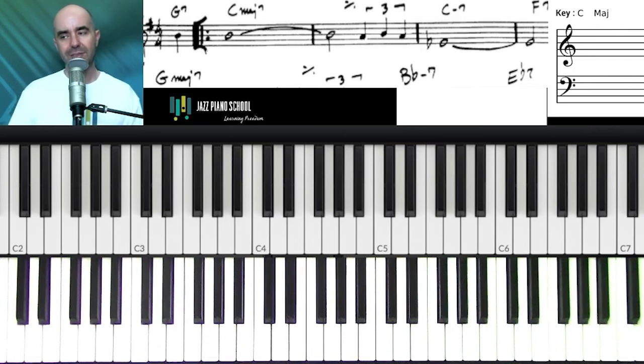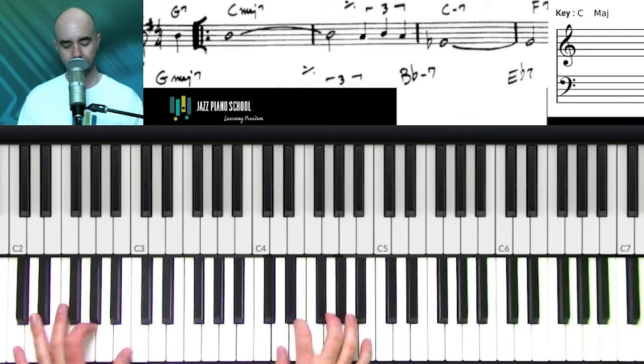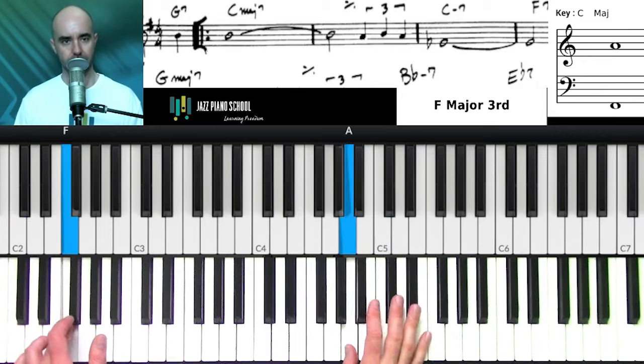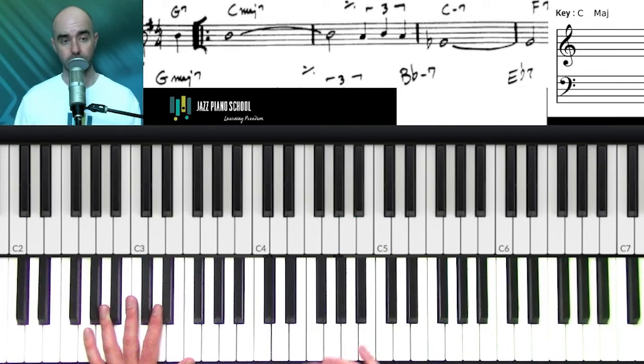Finally, improv is the last option. There's a huge range of players listening — you might already be a beast at improv, in which case you can just create lines. If you're not, this lesson isn't about teaching improv; it's about a system you can choose from to create solo piano fills — completely separate skill sets. If you're a beginner, just think about chord tones on the C major seven. Playing around with chord tones in a higher register to create fills is a very easy way to start.